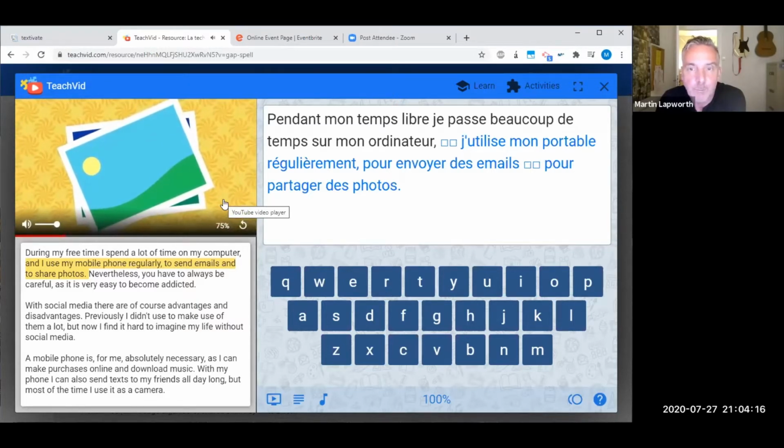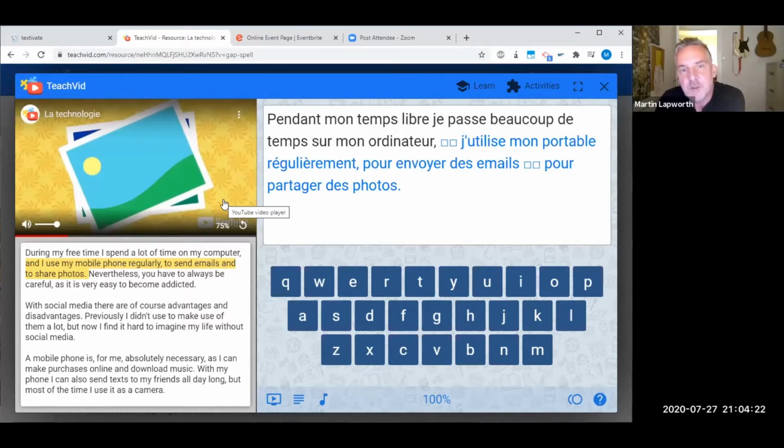Okay, so what you have going on here within the TeachVid activities is a similar kind of thing as I was demonstrating towards the end with Textivate. You've got dictation going on, you've got listening skills, you've got word recognition, you've got sentence parsing, you've got translation from English, you've got context clues within the text reconstruction, you work towards the more difficult letters, you've got spelling, and you've got writing skills being tested as well. So there's a hell of a lot going on through the different activities.